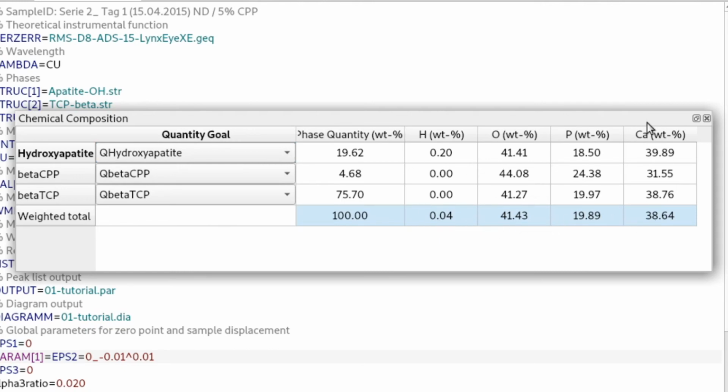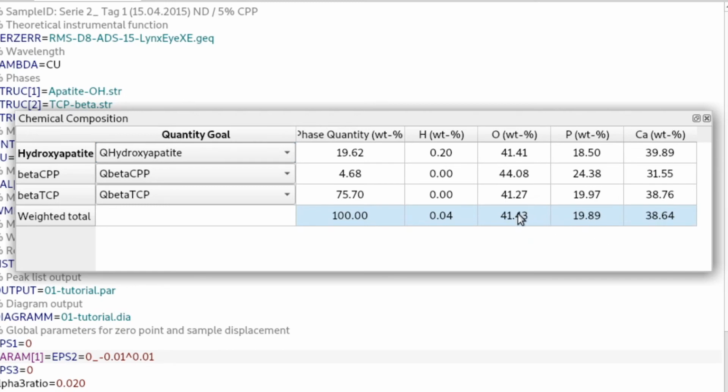Of course, this is not as good as a chemical analysis like an XRF or an ICP analysis, but it's helpful to see if we get close to a chemical analysis. So if this is close to something we obtained by XRF, it's a confirmation that our refinement was good.